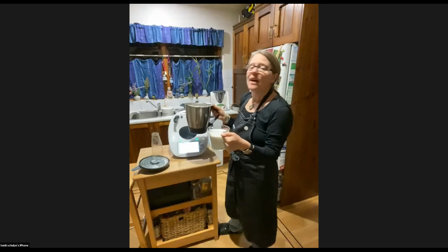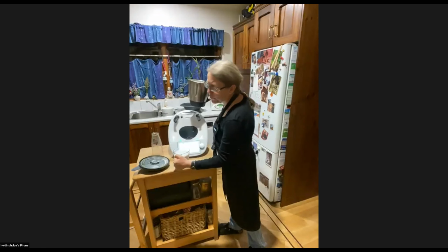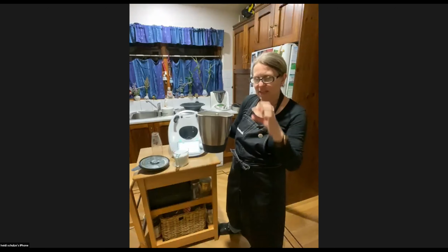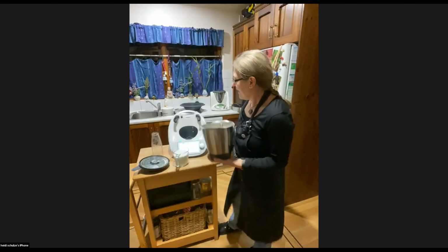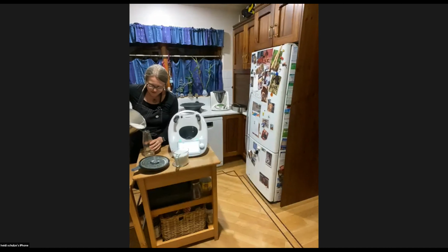Really lovely to drink. If you leave it in the fridge and want to store it, you'll probably need to give it a quick shake up before you have a drink from it next time. It does sort of sediment out a little bit, but a quick shake and you're ready to go. So that will be cashew milk. I'll put this aside.